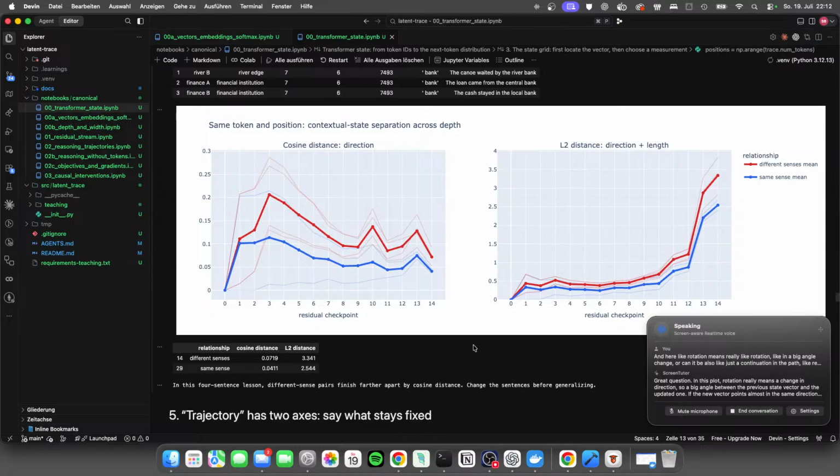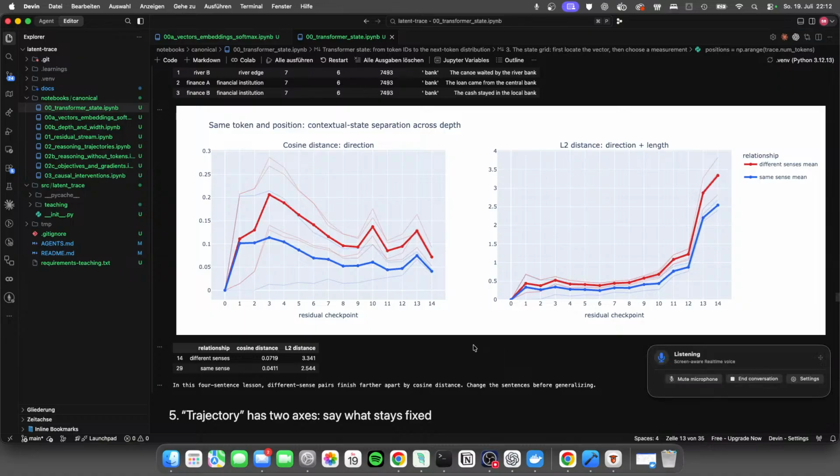Okay, so it's mostly about direction changes. So what does the difference between direction and length mean? Sorry, confused, both say direction. So in L2 we basically measure distance and length, and the last layers here have the most impact on direction, I would say, right? So they affect the output the most. So we couldn't say we get the same output after layer 10. It would be completely different. And what does cosine distance mean as a measure then?